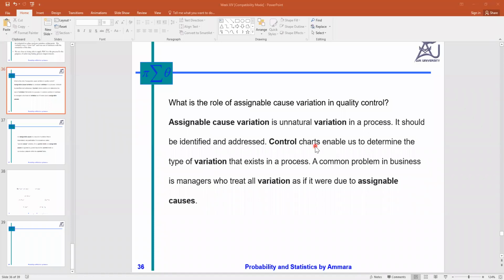So there are two types of causes in quality control. One is the assignable cause and the other is the random cause. So we need to determine this cause. If our process is out of control, then we have to check those points at which the process is out of control to identify the cause. If it is due to the assignable cause, this can easily be rectified and we can easily bring the process in control. Assignable cause is in our control, in the researcher's control, in which the researcher can do some processes and apply some techniques to make it in control.